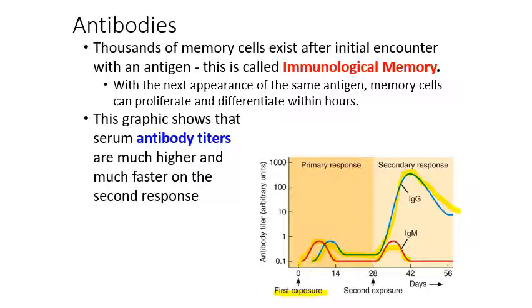So this is why your adaptive immune system is so special. You're basically only catching the same diseases once, and then if you encounter them again, your body is prepared to fight them off. This is also the same mechanism by which vaccines work. In a vaccine, the primary response is the vaccine itself. So a medical professional is injecting you with antigens, and your body is then making antibodies as a result that are going to be able to fight those particular antigens if you actually encounter them in the real world.